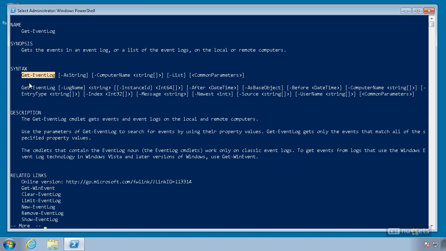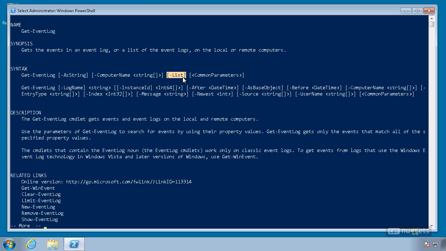So each of these 2 parameter sets can be identified by the fact that they start with the command name. These parameter sets have very different parameters, and you cannot mix and match between them. This isn't the candy aisle at the grocery store. These are packaged things, and once you decide what package you want, you're stuck with what's in that package. So in this first parameter set, for example, I have a -List parameter. That does not appear in this parameter set. So once I use -List, I'm stuck in this parameter set.